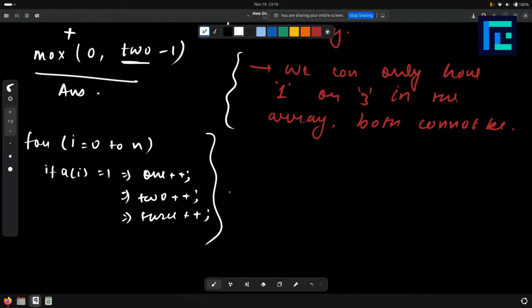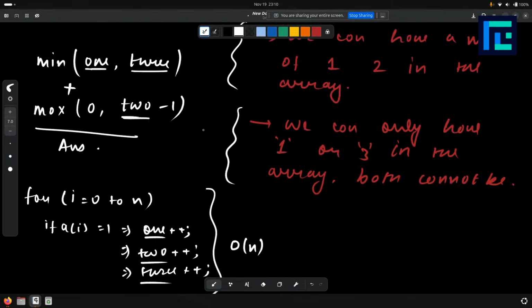So in one loop of O(n) we calculate c1, c2 and c3, and then the calculation of our answer would simply be O(1). So overall time complexity used will be O(n). I'll show you guys the code.